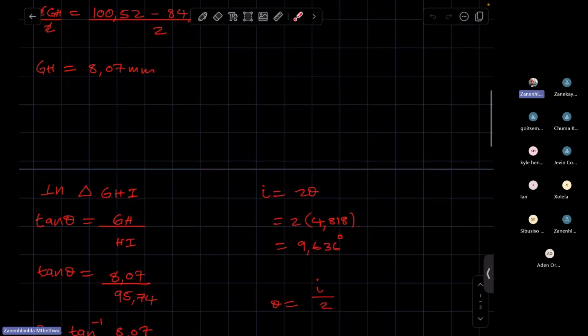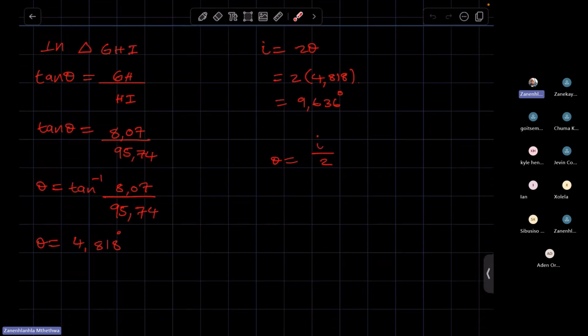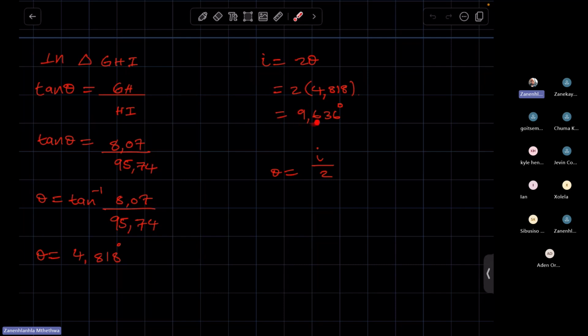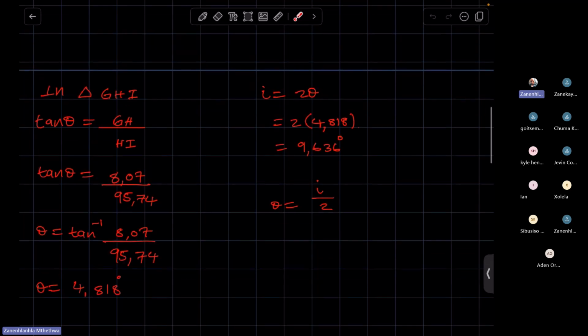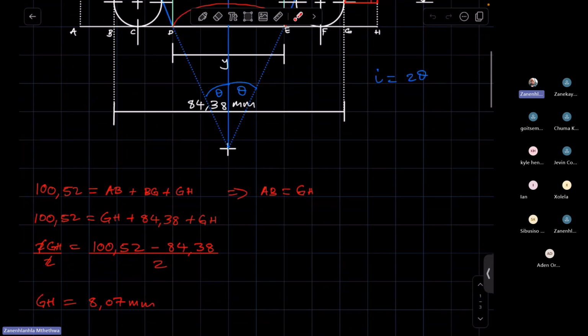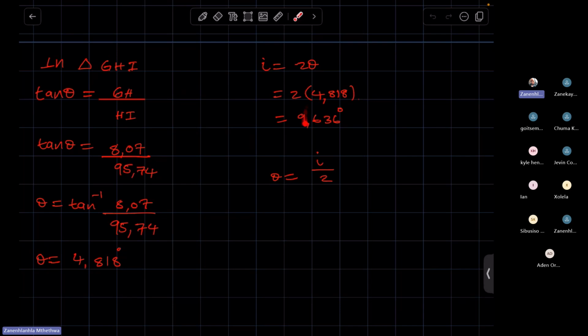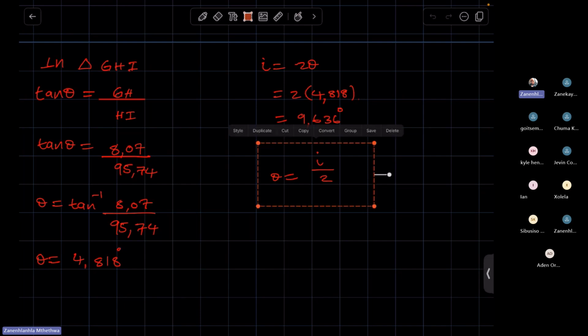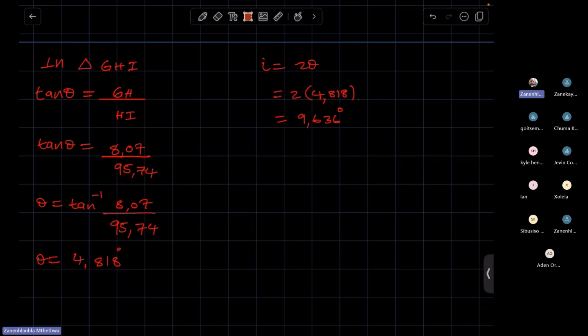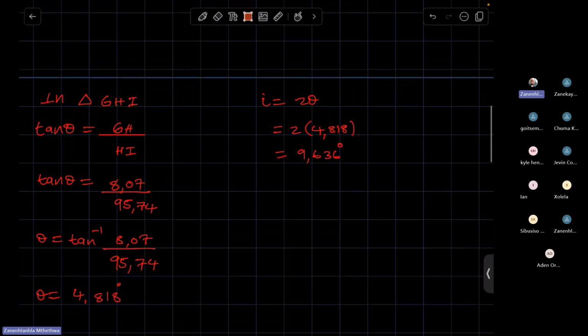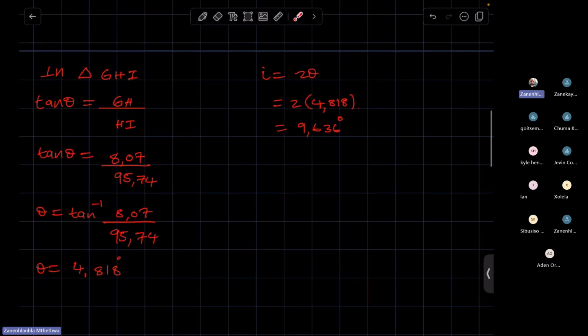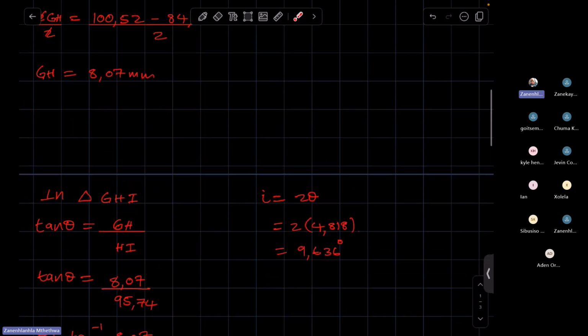I went as far as calculating theta. In fact, I went as far as calculating the included angle. I would assume that you guys have no questions regarding how we got to having determined the included angle. If you went through the video, I would expect that you understand how we got to this point. Am I correct in this assumption? Yes, sir. Are there any questions pertaining to how we get to this step? No questions. All right, wonderful.